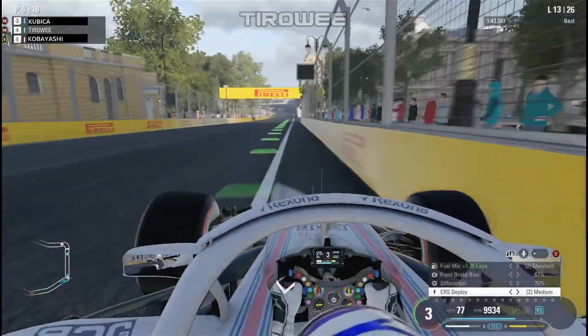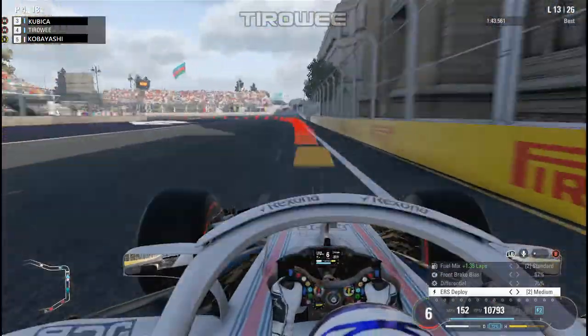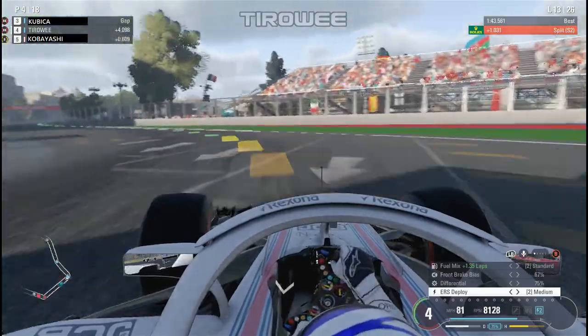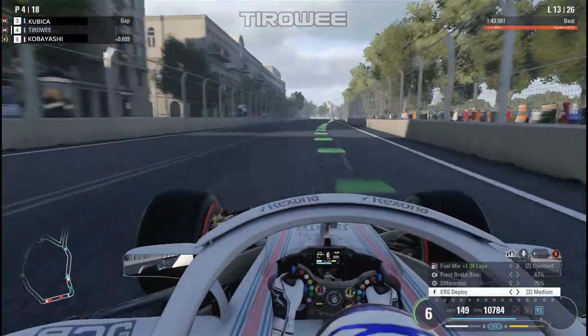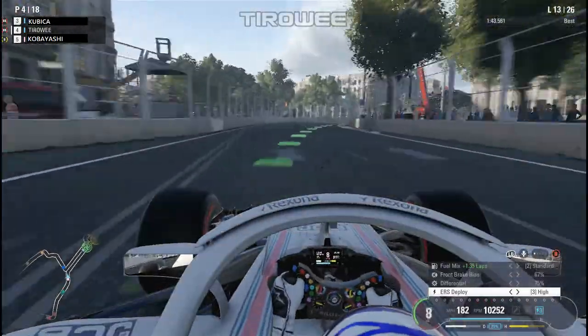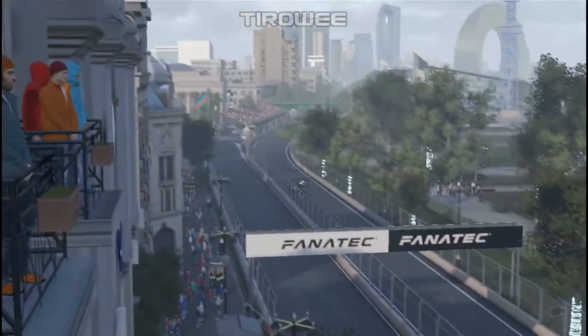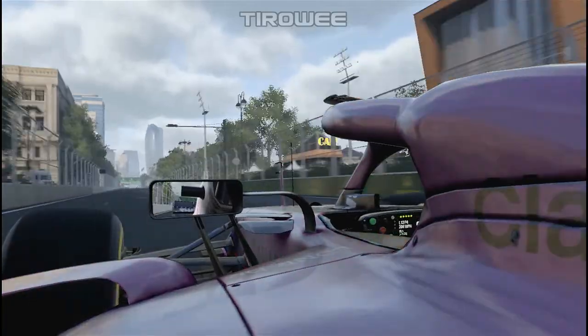We're currently in P4, Kubica is slowly still pulling away from us, about 3-4 seconds in front. Actually we've got Kamui Kobayashi up behind us once again. I'm getting a bit of a feeling of déjà vu as we run out horribly wide on the right of that corner there. Our tyres are now starting to go, we've been on them for about 9 laps now. Kobayashi has already made his stop onto a set of soft tyres. He's got so much pace over the back of us now. That Toyota is looking absolutely supreme here on the streets of Azerbaijan. Kobayashi's going to blast past us even before we get to the DRS line.